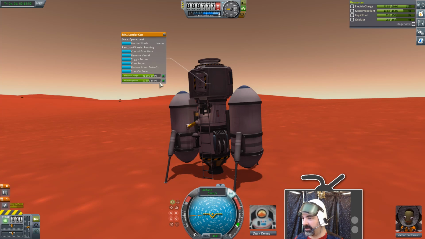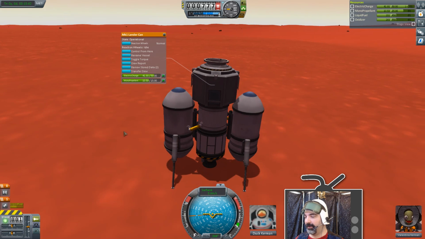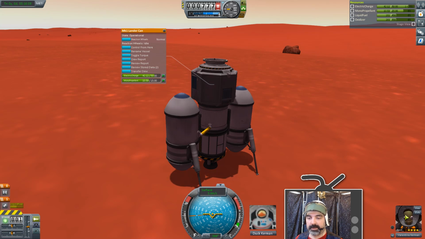And start sciencing. Let's turn the SAS off. We don't need that. We're landed. One crew report. A crew report from Duna's lowlands. You record your crew's assessment of the situation. Yes. Keep that experiment. That's going to be worth 48 science.